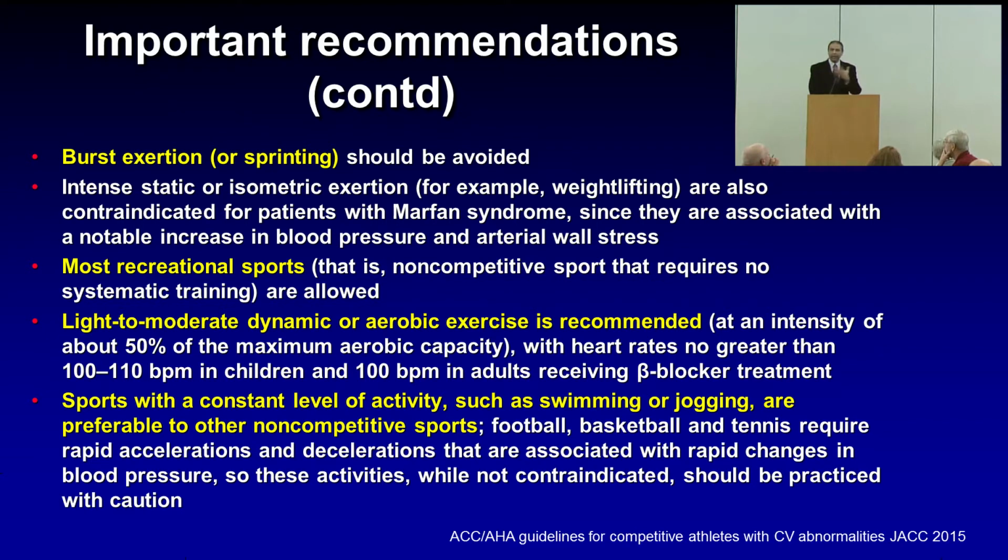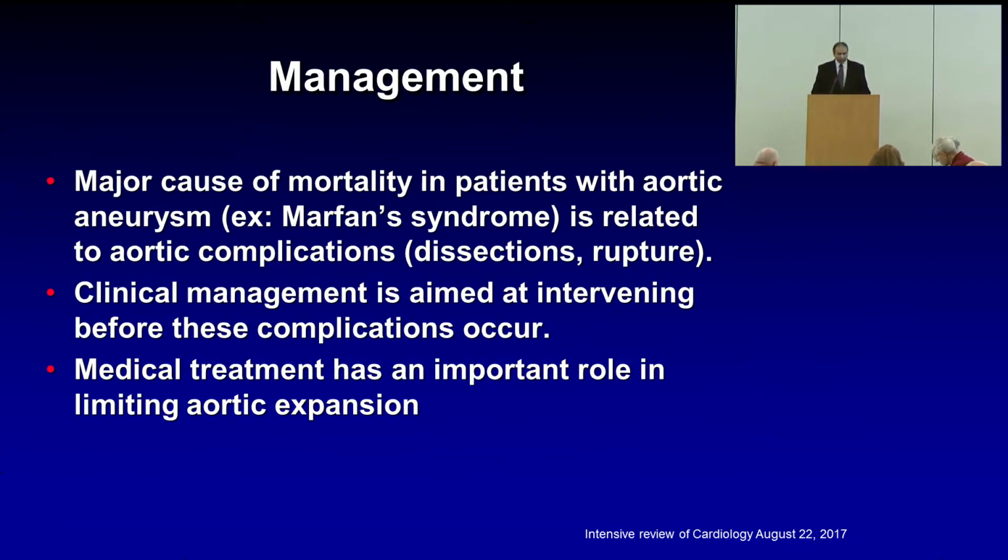Most of these guidelines are taken from the Marfan Foundation and also from the American Heart Association guidelines. So burst exertion or sprinting should be avoided. Again, we talked about the static or isometric exertion. Most recreational sports you can do. I think the best things that I can recommend for most patients are swimming or jogging. Non-competitive sports are preferable to sports like football, basketball, tennis. They require a lot of intense rapid acceleration and deceleration, and we want you to avoid some of those exercises. So that's what I wanted to talk about from an activity standpoint.